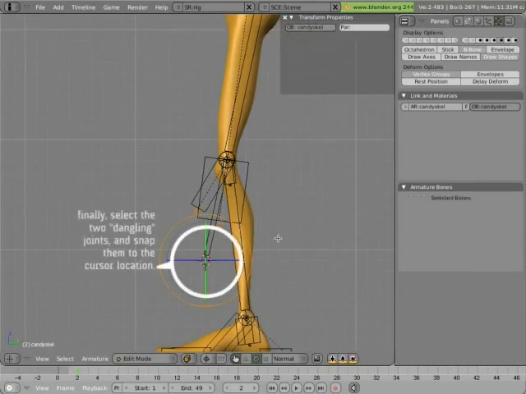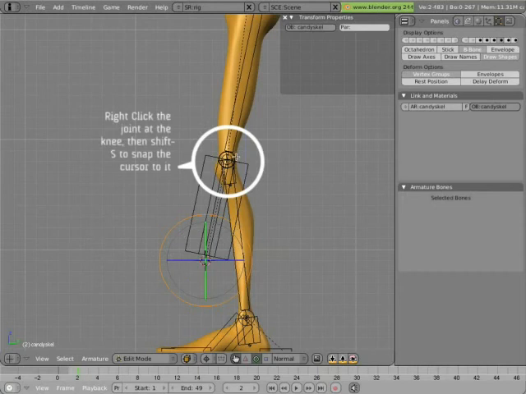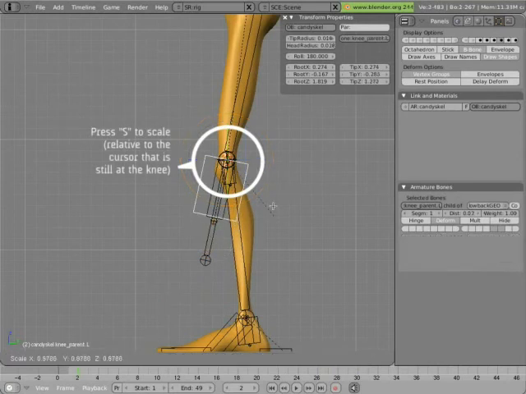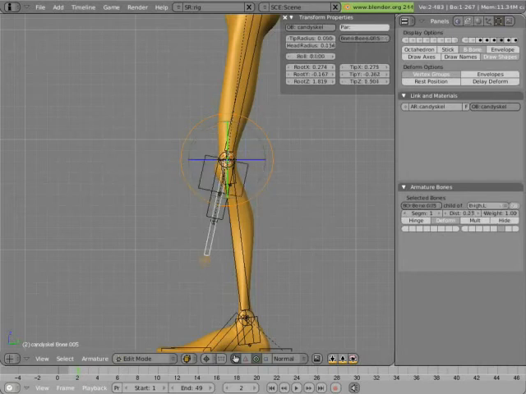So you can always snap things to the cursor like that. And if you want to scale them differently, you can snap to the roots and then just scale so that everything is kind of distinguishable. So this is a connected child of this one, so it'll twist with it.